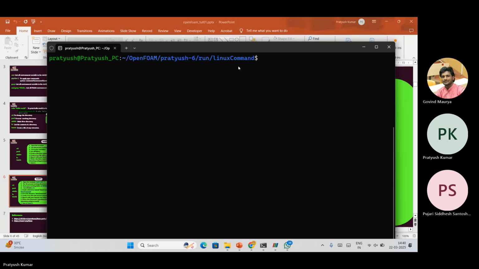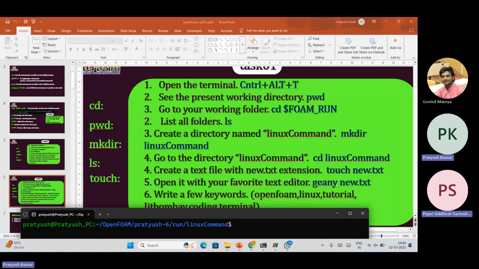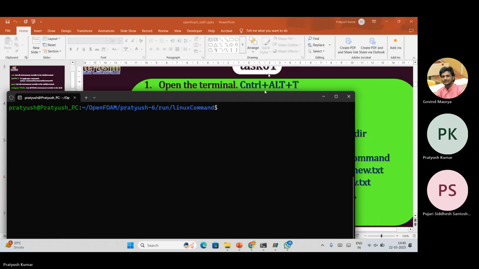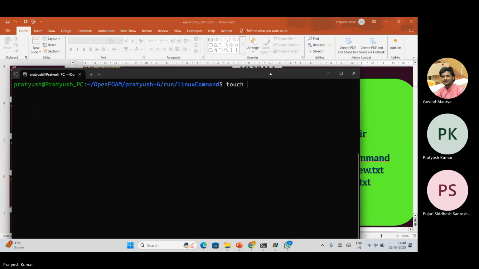Okay. Now we want to create one .txt file. So we can use the touch command to create one txt file.